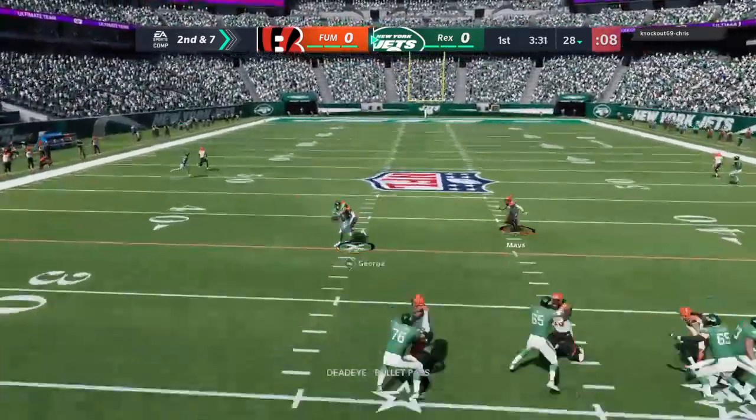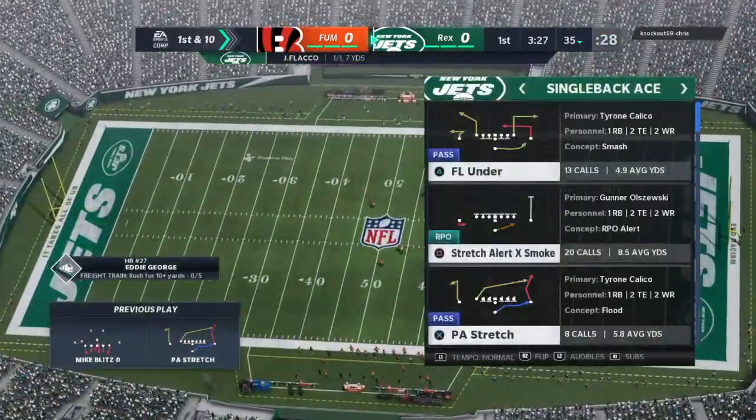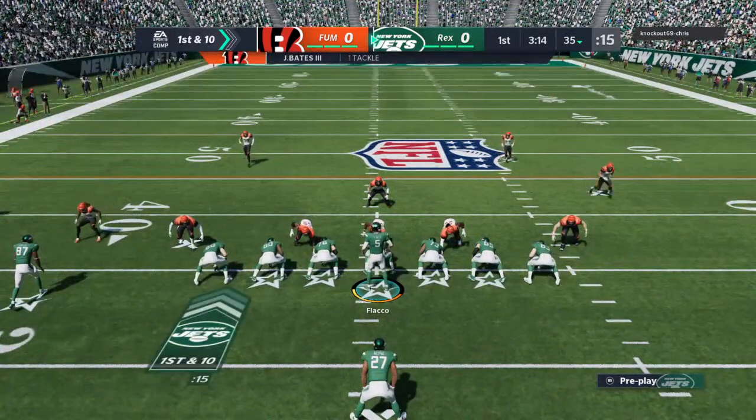Flacco. Got his man complete over the middle. That's George. And he's able to take this one up to the 35-yard line. 7 yards there and a first down, at the 35-yard line.